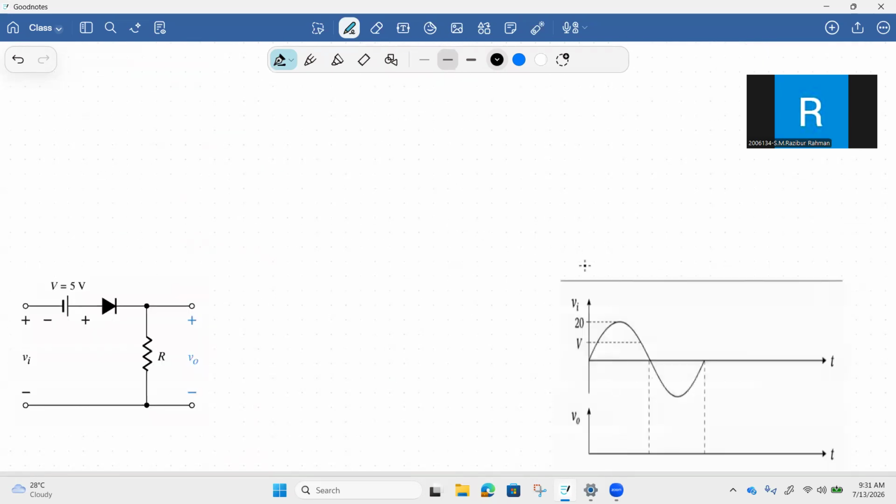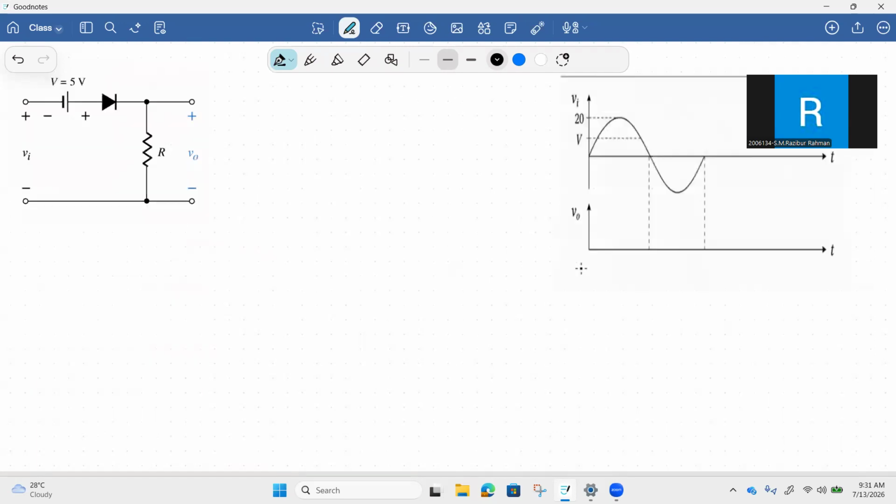Now we will consider one more case where we are not considering ideal diodes, we are considering a practical silicon diode here. So for a practical silicon diode, we can consider a 0.7 volt voltage drop across it when it is in the on state, and replace it by an equivalent circuit like this. So this is the same circuit as before. The 5 volt here is greater than 0.7 volt. So the diode will be in the on state here.